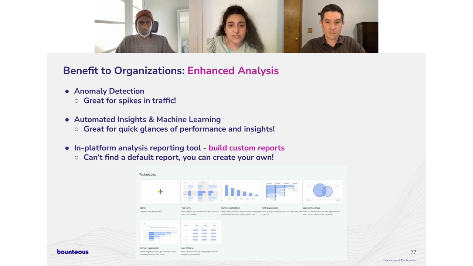We have a lot of clients at Bounteous that rave over it because it's really great to have those automated insights pop up in a glance to see how that could dive into more analysis on your students' end as well. And then again, just the custom reports you could build out. You could really build out anything within the platform, which is a huge plus. And that could be, again, just great learning opportunities for students to see how you could visualize the data in different ways to build different types of reports to use for different case scenarios as well.